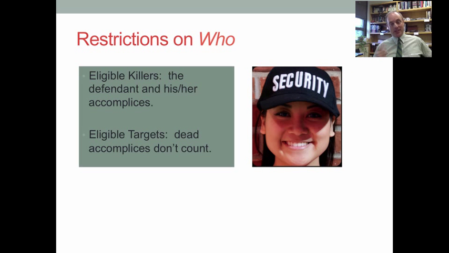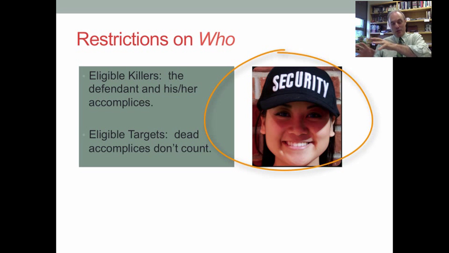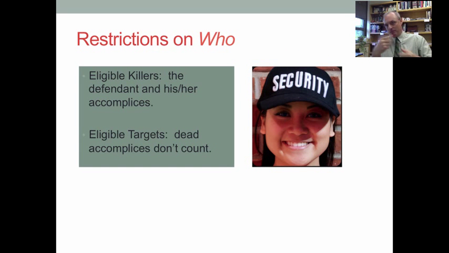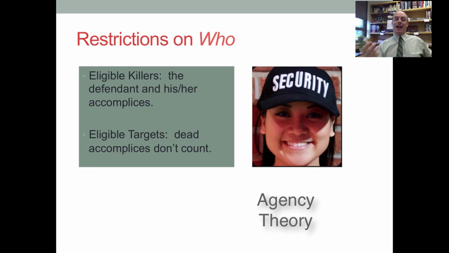In addition, there are some limits that states create on who can be the killer and who can be killed and still count as a victim of a felony murder. It's common to limit the eligible killers to the defendant and his or her accomplices. If somebody kills while resisting the felony, it doesn't count. So if there's that security guard who shows up in the room to resist the robbery, then that person returns fire and kills somebody in the room, it doesn't matter who, then that security guard killing somebody doesn't count. This is sometimes called the agency theory, because the idea is the defendant is only responsible for his or her own killings plus the actions of the agents of that defendant.